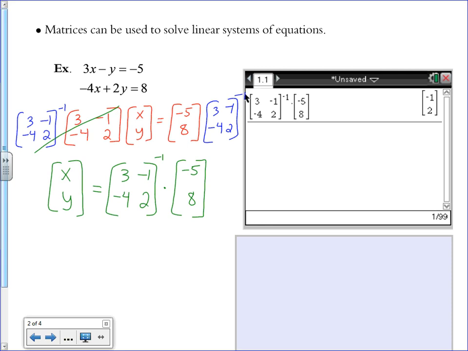And when you hit enter, it calculates negative 1, 2 as your answer matrix. So X, Y equals negative 1, 2. And we can write our final answer like we usually do for a linear system of equations as an ordered pair. That's where those two lines would cross. So it's yet another way to solve a linear system of equations using a matrix.